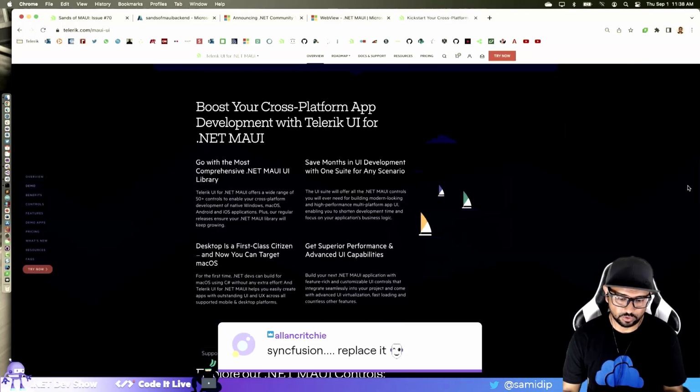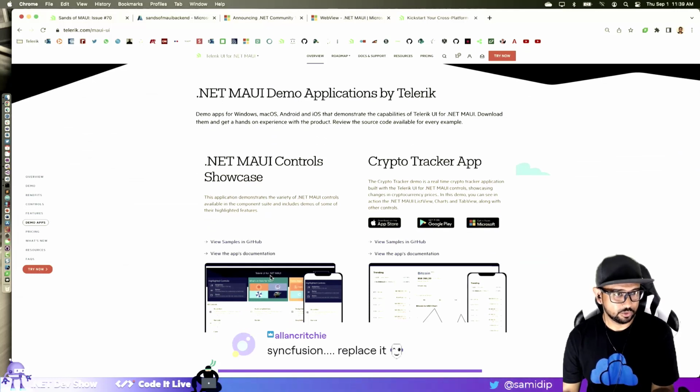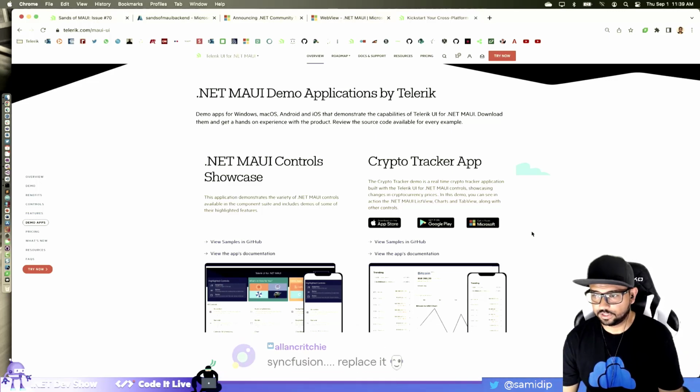We actually have two store apps that are already there. So the Maui Controls Showcase and then the Crypto app. Try out all the UI, all of the stuff that we build, the grids, the charts, everything that we do. It's already in there, including the source code. So take it for a spin. Make sure the docs are something you're happy with, and then you can consider replacing.